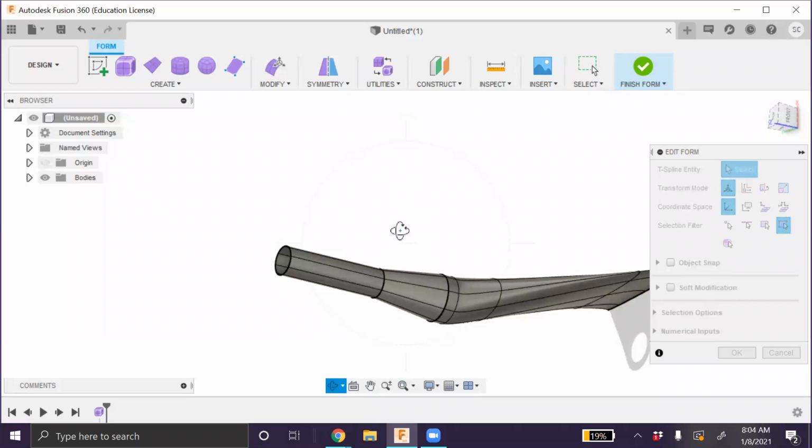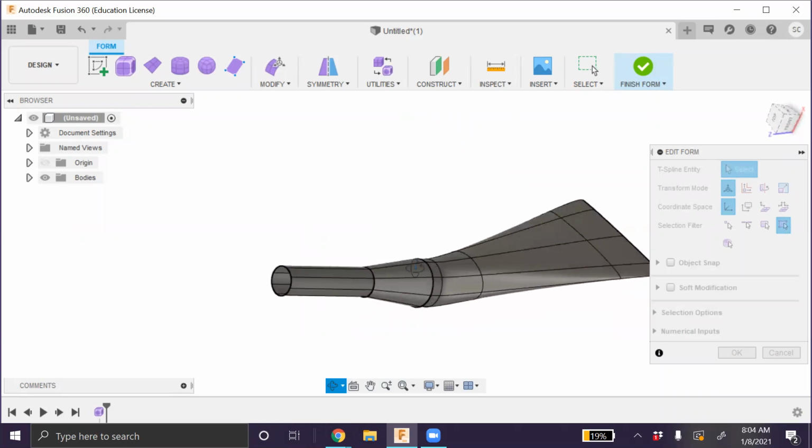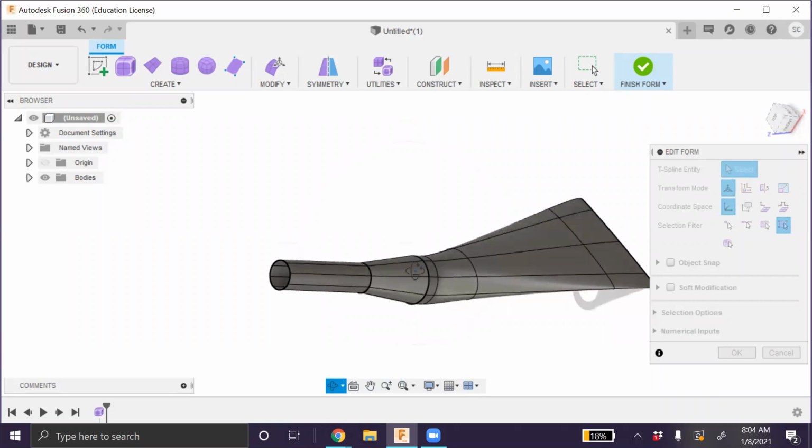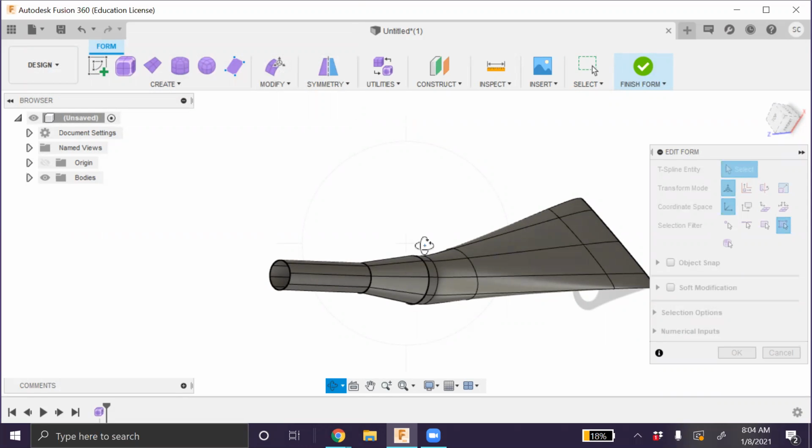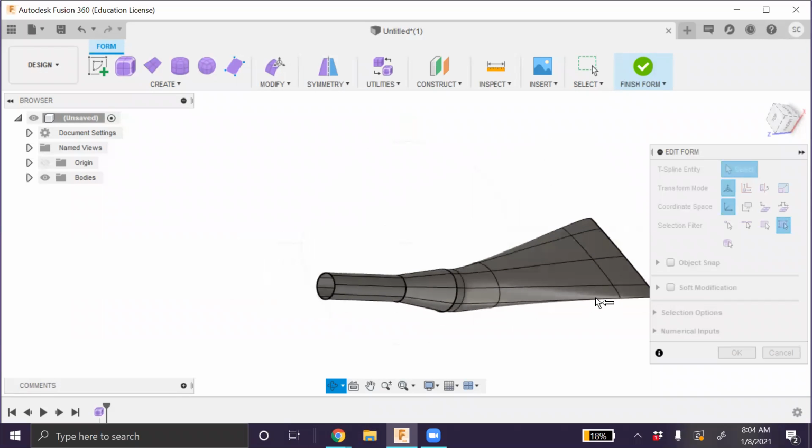So this is the object that you're trying to shape today. As you can see, while it doesn't resemble a paddle very much, the objective of this video is to teach you the commands and shortcuts and give you an idea of what freeform modeling does. Go ahead, play with the software a bit, and you will realize with the basic commands that I teach you today the superiority of freeform modeling over the other forms of surface and solid modeling that we have been using.